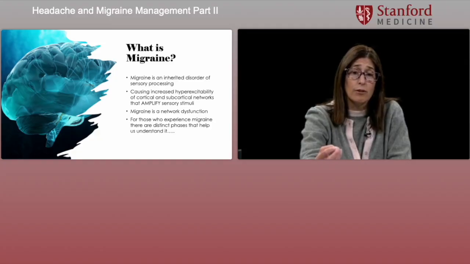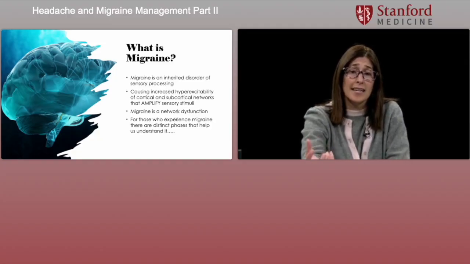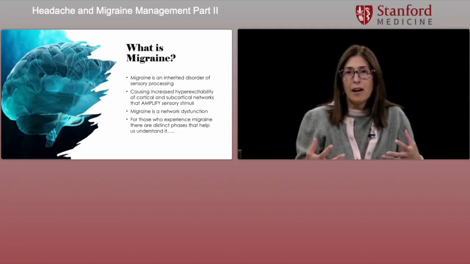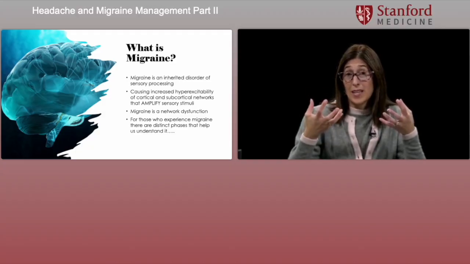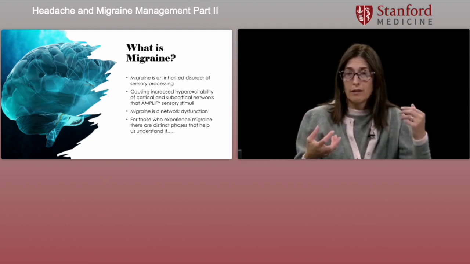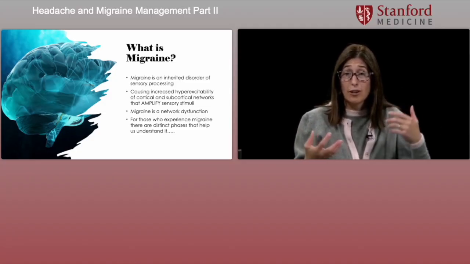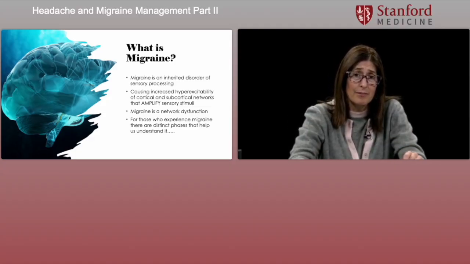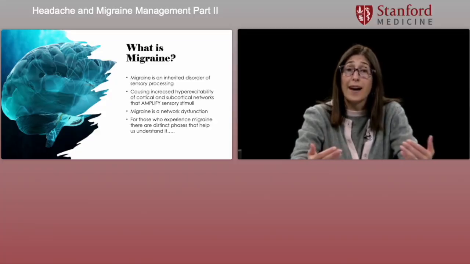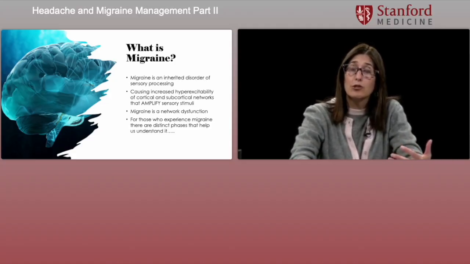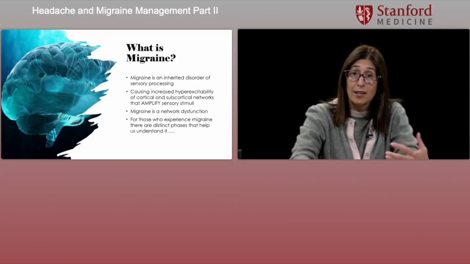And what happens when we get into a migraine situation is that we get increased excitability in the cortical and subcortical networks. And so if you think about the brain as a computer with lots of different networks that are running at the same time, all these networks kind of increase their processing power, and they amplify all incoming stimuli. So bright light seems brighter, or just general light seems brighter. Sounds seem louder. Touch, even light touch, can seem very painful. And so this amplification of sensory stimuli can take a while to calm back down again. And we're going to talk a little bit about what triggers it and what we can do to prevent it and what we can do to rescue when we get into a situation where everything is amplified.